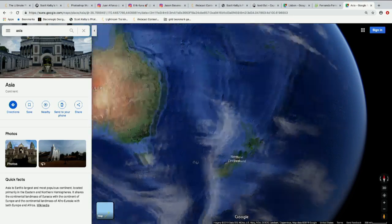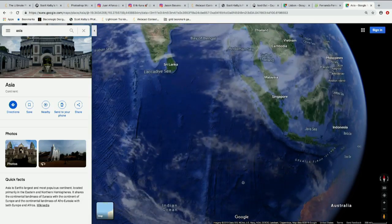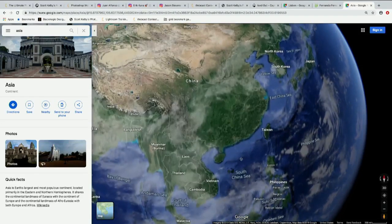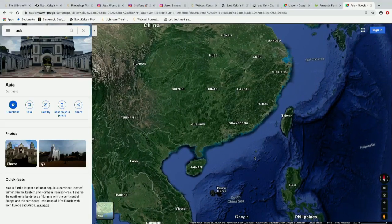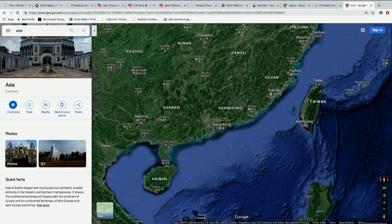Hong Kong. I'm going to be in Hong Kong in September. I'm doing a workshop in China. We're starting in Hong Kong, but we're not really shooting. I've been to Hong Kong a number of times. Hong Kong is not very high on my list for photography. I'm going to try to make something better out of it, but I haven't had any luck. I would say that Hong Kong is not a particularly photogenic city.